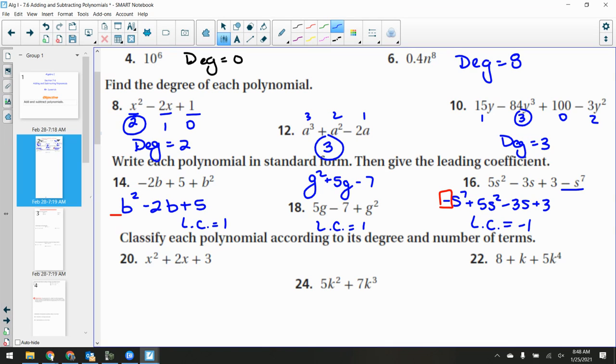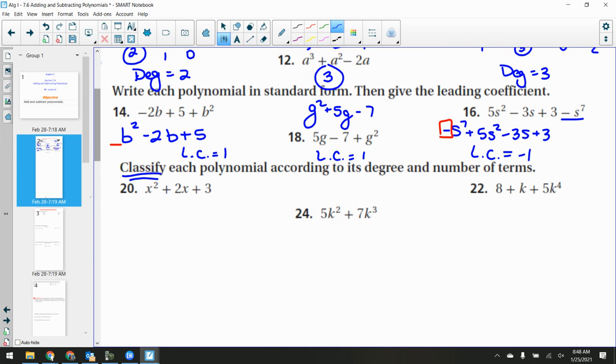Good. Now, how do I know that I'm going to have to name the polynomials using what we've already gone over? Well, whenever I say classify, classify means to name. All right, so I've got to write the degree and the number of terms. So, Berkeley, what's the degree here? Quadratic. Good, so it's 2, so it's a quadratic. And how many terms does this have? 3, so it's a trinomial. Good. Quadratic trinomial. Good.